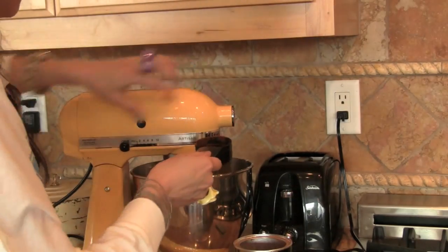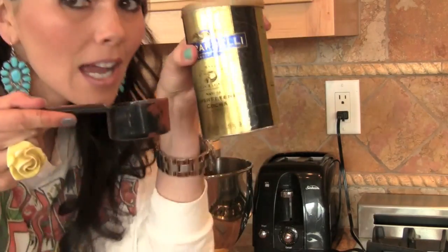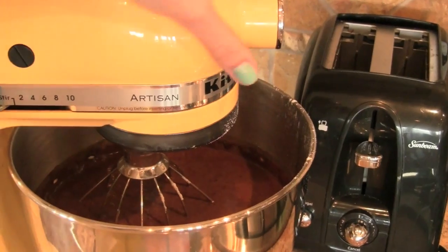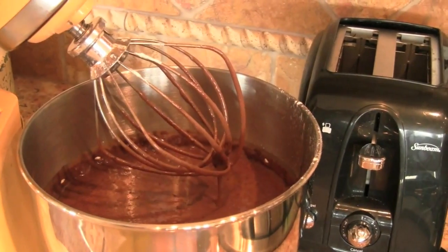Let that mix some more. And I will put this away. You just want to mix it till it's all mixed together and looks kind of like a creamy, liquidy hot chocolate. This smells so good and chocolatey. I really want to lick this, but I know that's not a good idea because there's raw egg on it.